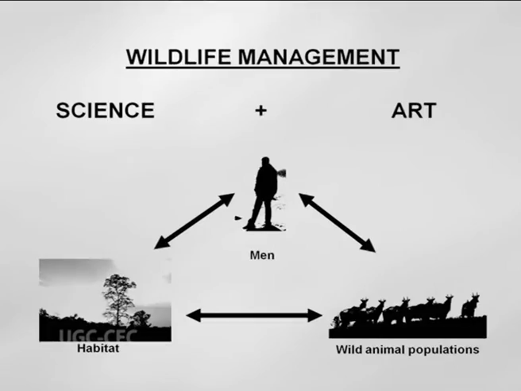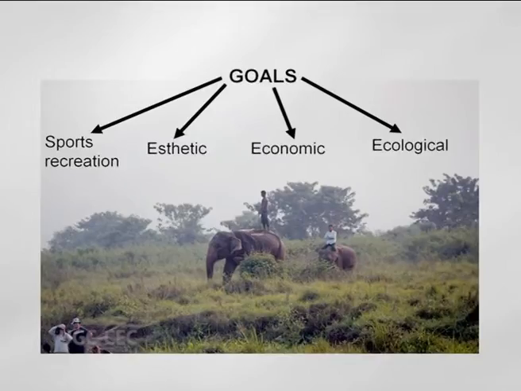Wildlife management is the science and art of changing the characteristics and interactions of habitats, wild animal populations and men in order to achieve specific human goals by means of the wildlife resource. So, it is basically a human centric approach for utilization of natural resources for betterment of mankind. These goals may frequently be sport recreation, wherein you consider it as tourism or recreational activities like bird watching, but may also include or be restricted to aesthetic, economic and ecological goals.